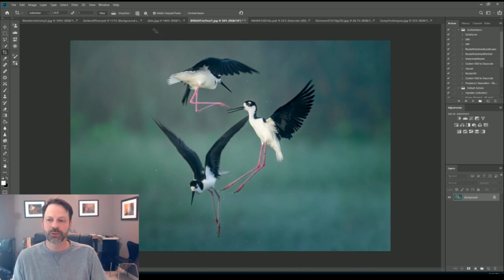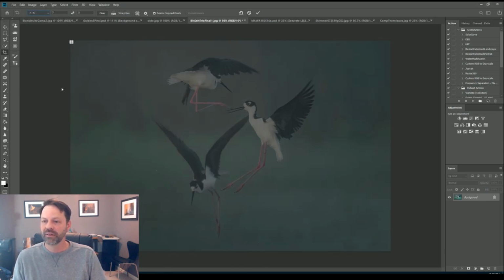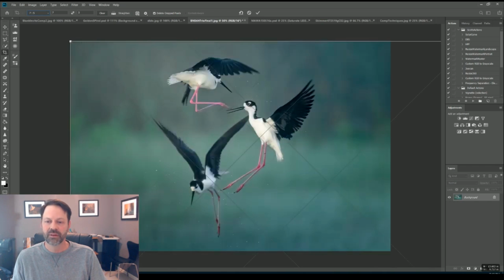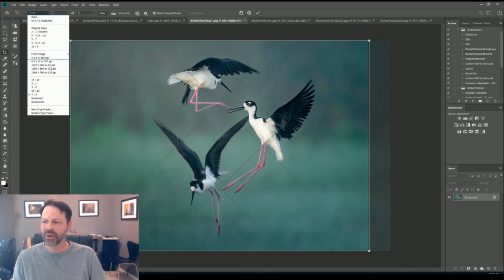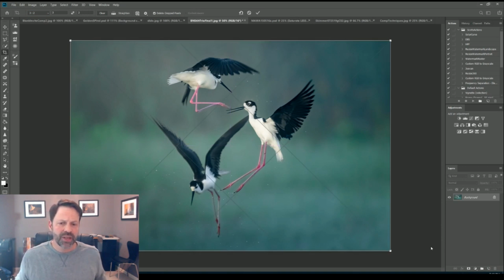And when you look at this one, I'm going to put this guide on, and this is diagonals. I just have to make sure my aspect ratio is the same. So give me a second here. Here we go. One more time. All right, I think I did this at 3x2, so let me just get to the right one. There we go. So sometimes you compose intentionally, but often it just is kind of cool how it works out.